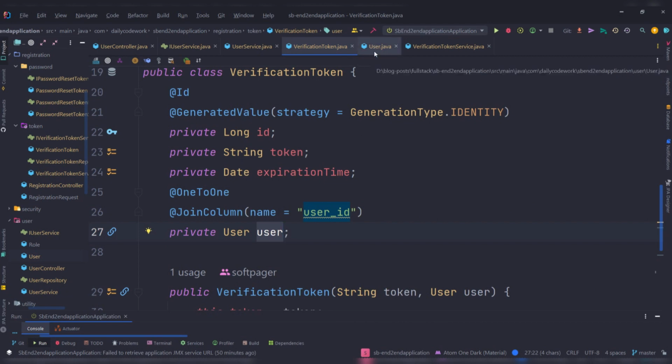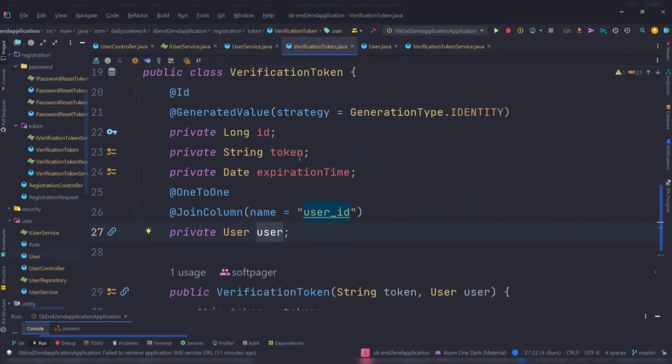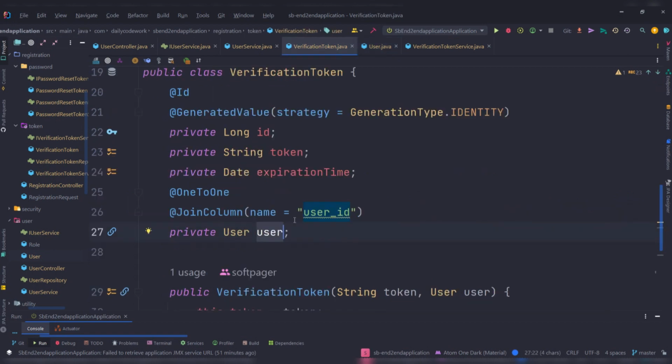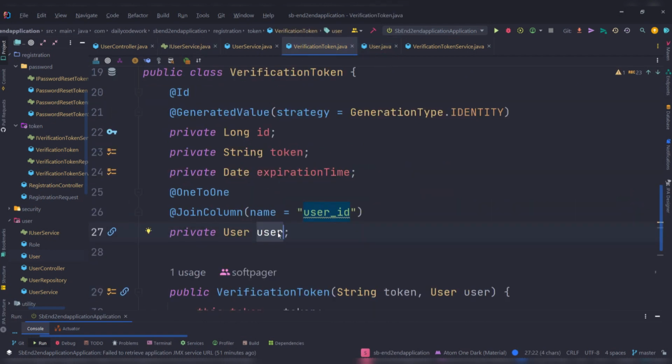That makes the user the parent of this, and the token the child. Now for us to delete this user, we must pass through the child to delete the parent. We cannot delete the parent directly, right? Because it's going to throw this foreign key constraint. So for that, we're going to make our implementation come from here to actually delete this user, right?